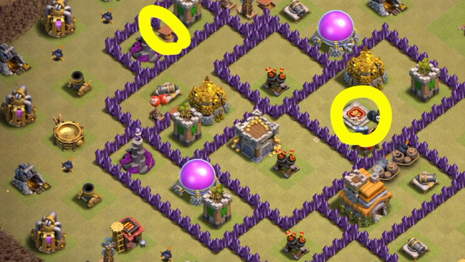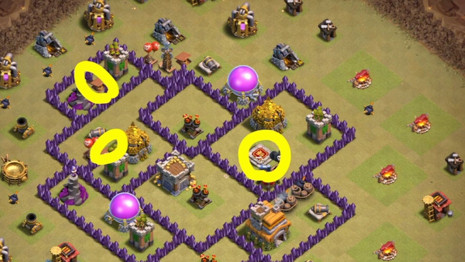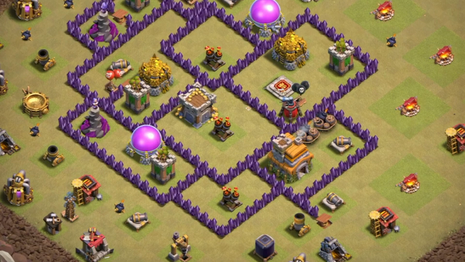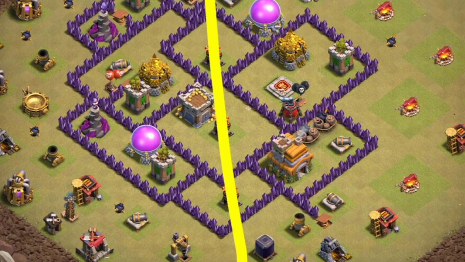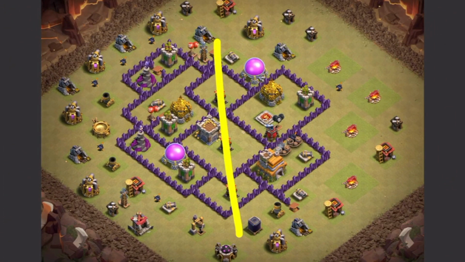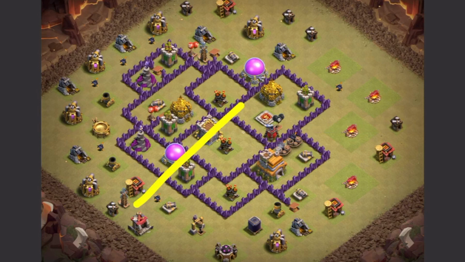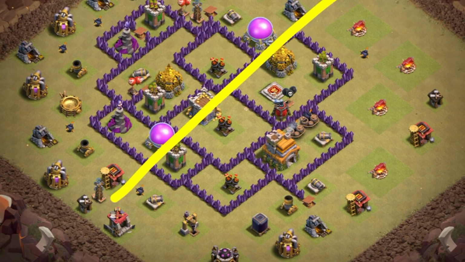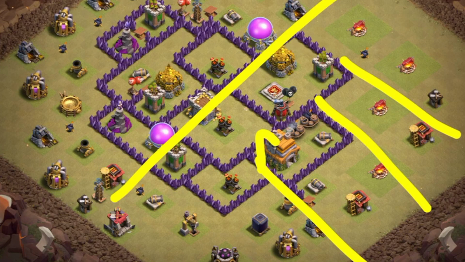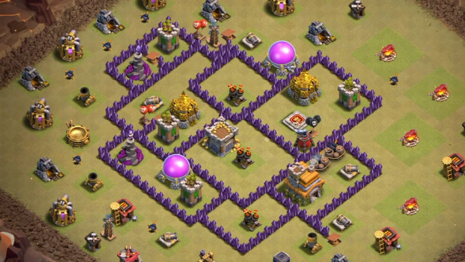Try to have good spring traps and make the CC unlurable. That's pretty much it. Oh, and by the way, guys, always put your air defenses on one straight line, always. You can choose whether you do it horizontally or vertically, but never do it like this. This is just too easy, because attacks will just come from one side and take down all of the air defenses. So vertically or horizontally.